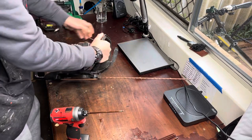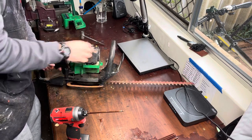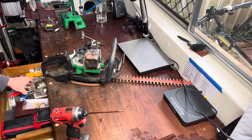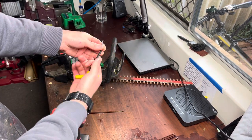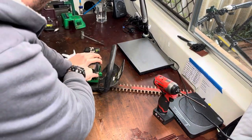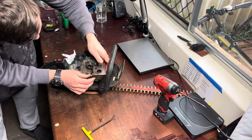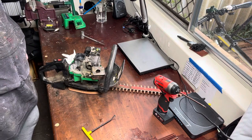Right, so this has a couple of springs holding it on. Let's try a motocross spring puller first. This is all it is. It's basically just a hook, and it's used to pull the springs off. I used to do motocross. There we go. Let's leave it like that. How about that? Let's bring you in and show you what we got.